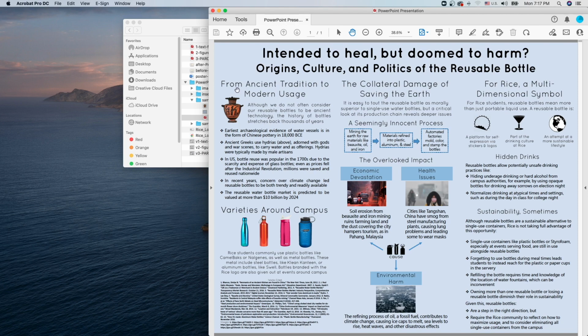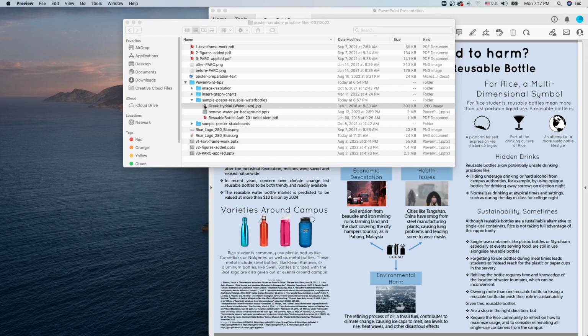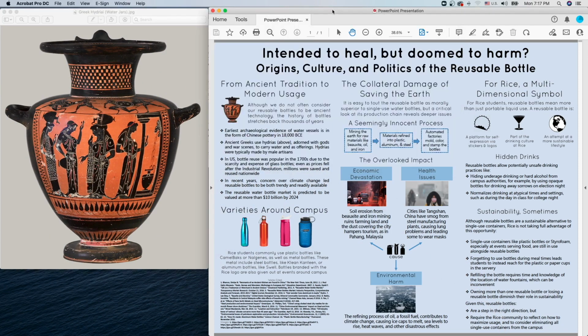On the poster, at the upper left corner, you will see this Asian water jar image. When you open the image file in that file folder, you will see the original image downloaded from the cited website. On the poster, you can tell the background of the water jar has been removed, which makes the water jar look well integrated into the poster and also makes the poster look clean and neat.